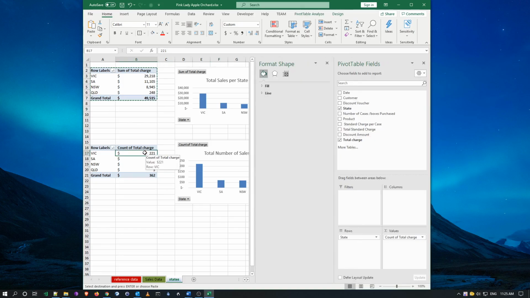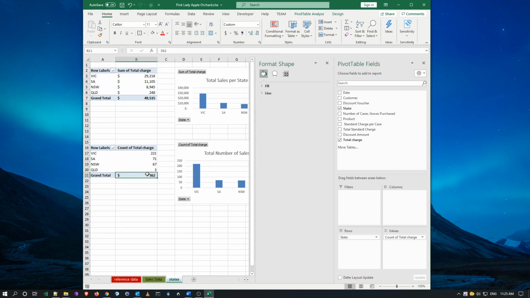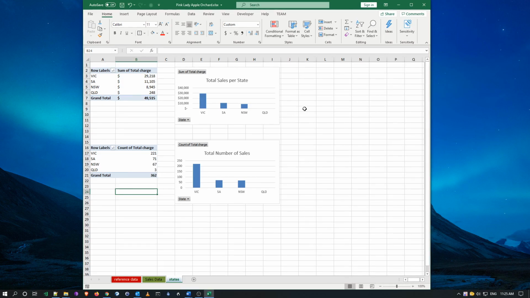Here on this particular chart, I don't want to see the dollars, so I highlight my data and I'm just going to make it general, right? Sorry, not general, right? The totals, and you can see now it's reflected, giving me quantities instead of dollars, right? Like in this particular chart here. So it's a bit of analysis which shows me the total sales and the quantity or number of sales, right? Just a very quick way of doing some state analysis.